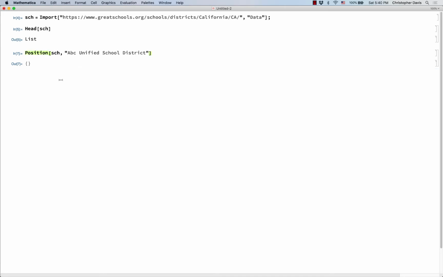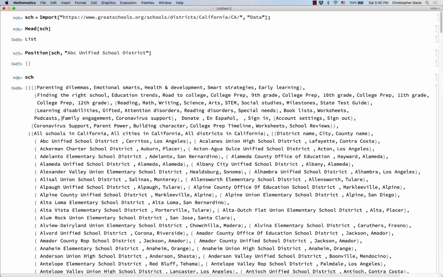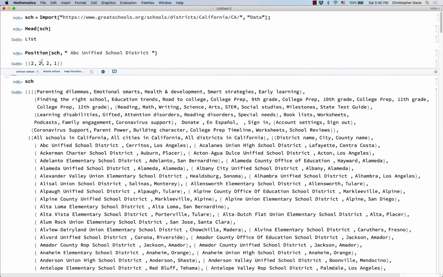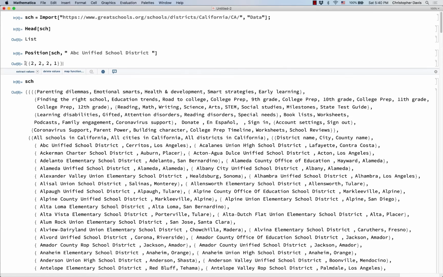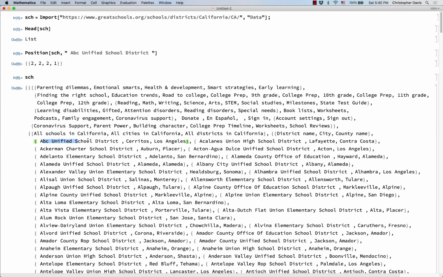Why not? Well, let's go back to look at this SCH. If I'm looking for a specific string, I really need to pay attention to the white space at the beginning and at the end. So let me add an extra space at the beginning and at the end. Okay, now it has shown up. And you might wonder, why are these two sets of braces on the outside? That's because in general, this is going to be a list of all of the positions where it shows up. But this is so specialized, we should only expect it to show up once.